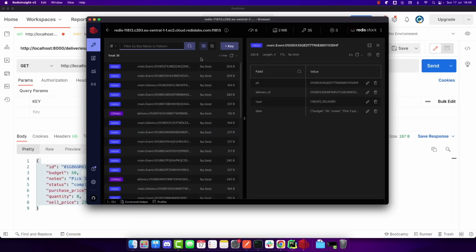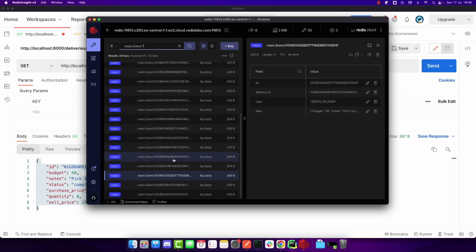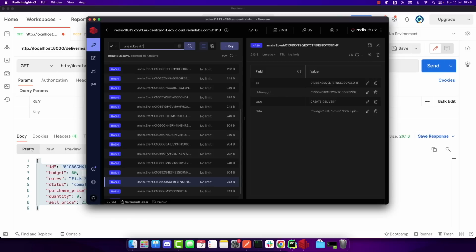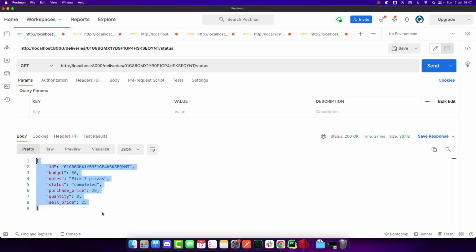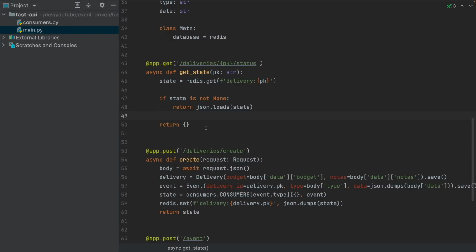Here in Redis Insight, I can filter with main.event column star here, and here we will get all the events. We should filter all by this delivery ID, but it doesn't matter. We should get all the events from the database, and we should recreate this state here. So let's do that now.